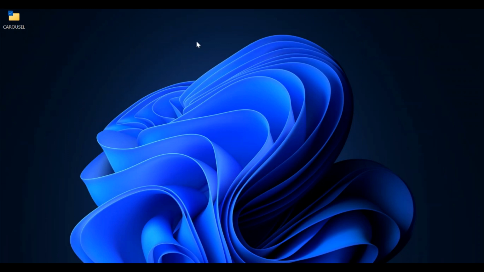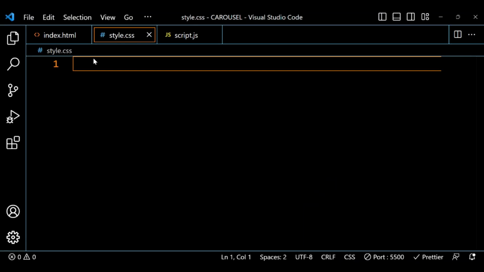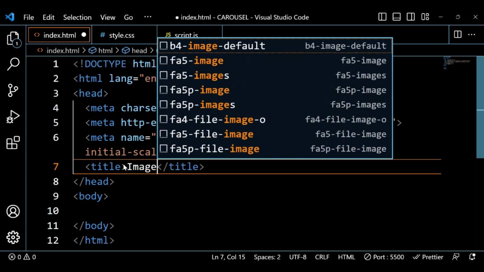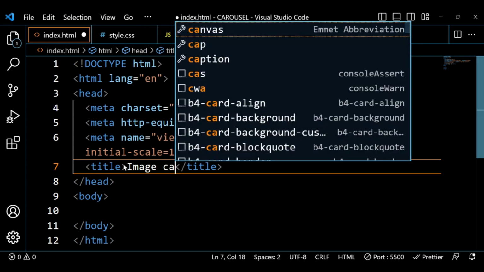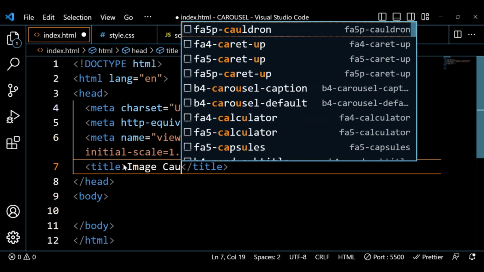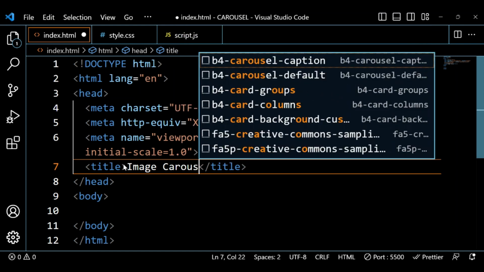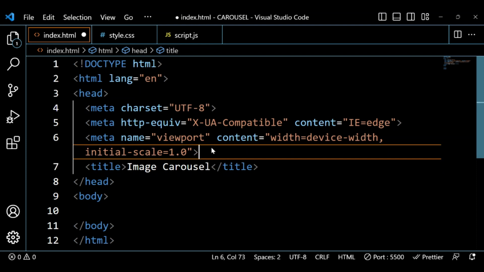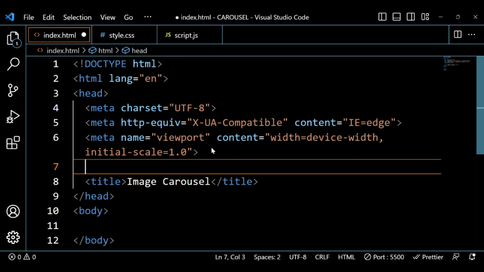So let's go into Visual Studio Code, and this is my index.html file. I'm just going to add my boilerplate, and I'm going to change the title. I'm going to call this image carousel. I'm using Font Awesome.